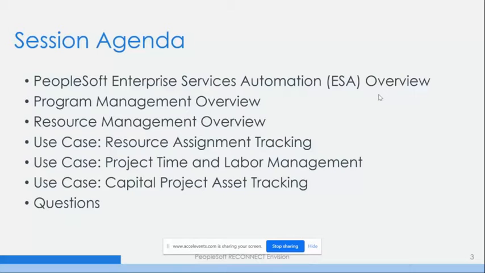The second use case is tracking project time and labor management. And then the third, really showing integration around capital projects and asset tracking, which many of you are probably doing today. I'm just going to talk about a few integration points that aren't as common. And then we'll stop for questions and answers at the end.